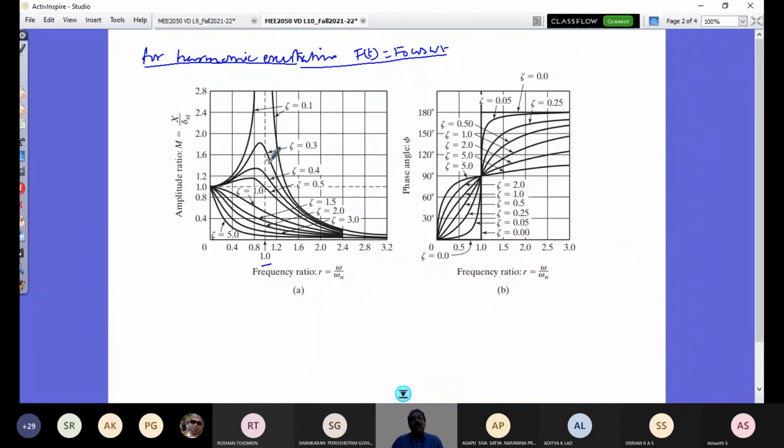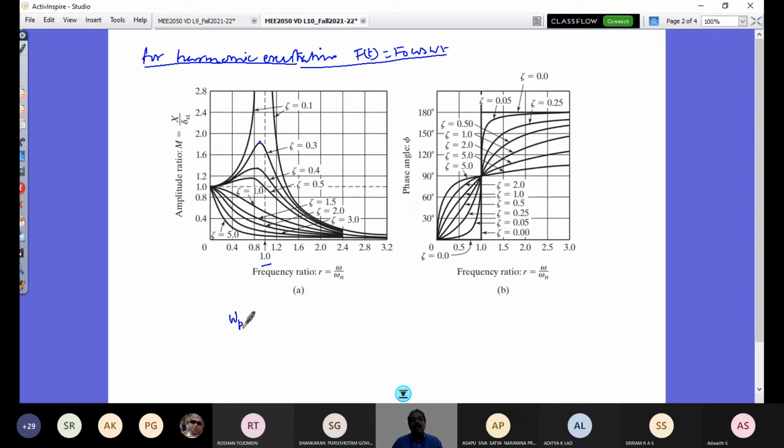And you see, irrespective of the damping, as omega is much greater than omega n, the magnification factor reaches 0. And it starts at 1 for 0 frequency excitation. In this zone near 1, it is completely governed by the damping present in the system. The moment damping is present, it will bring down your amplitude. And the amplitude peaks here are skewed from the value of 1, and that is the reason for the peak amplitude or peak frequency that you're seeing.